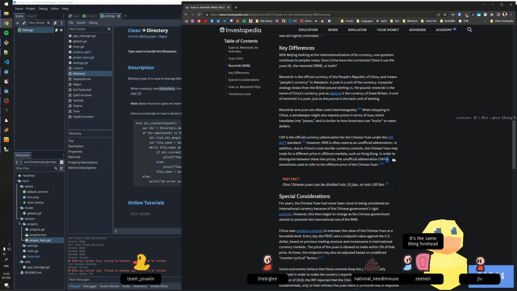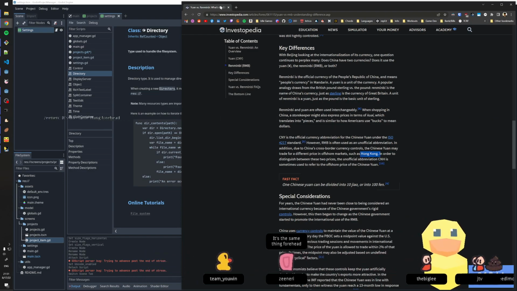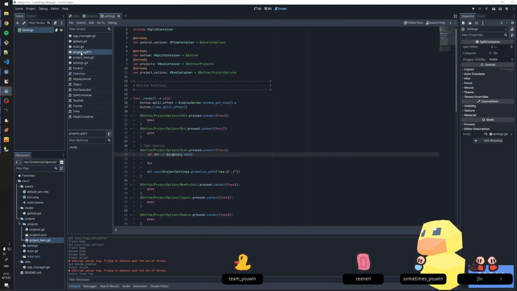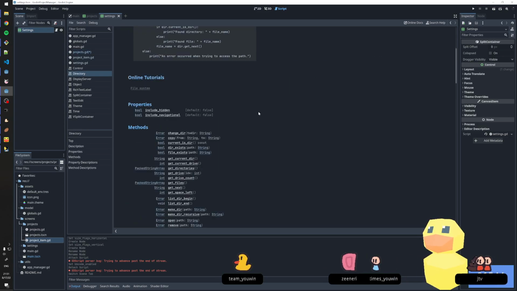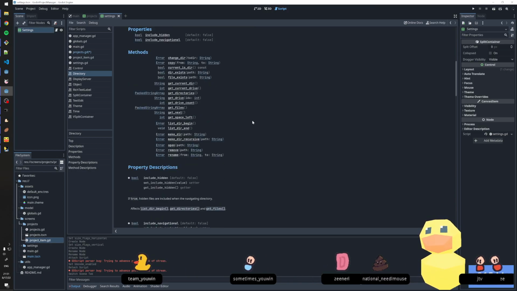It used to be the Hong Kong dollar, HKD, was also a separate currency, but I don't know anymore. What a strange situation. Either way, it's about to be completely worthless. So it's the same thing.